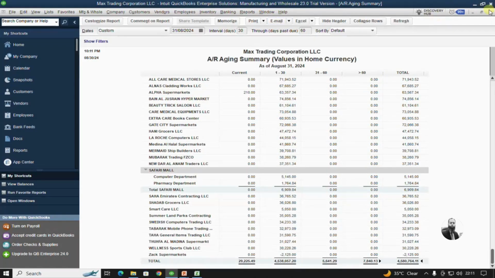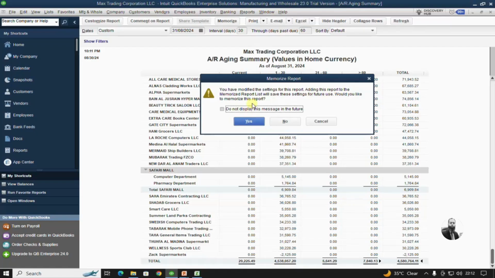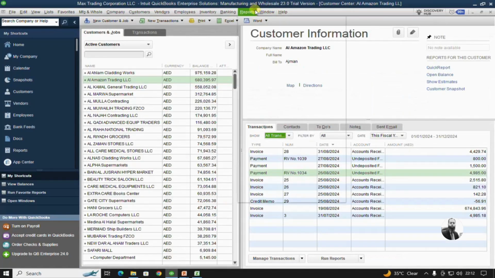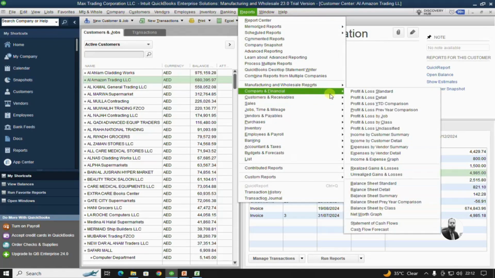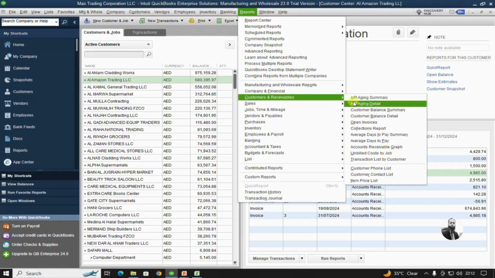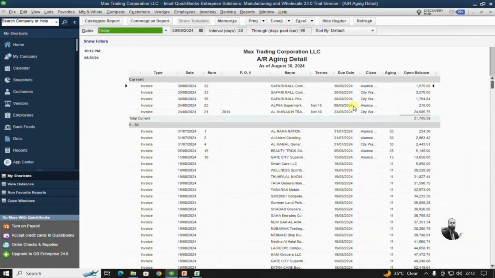After this, the next report in Customers and Receivables is the AR Aging Detail. If I open this, it will give me the details of the invoices for each customer, showing how much the invoice amount is. So invoice-wise, it will give me the detail of aging.